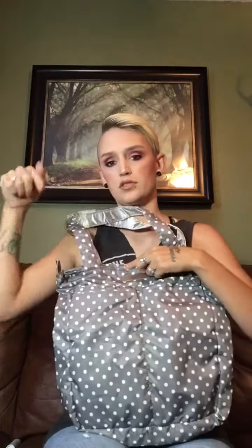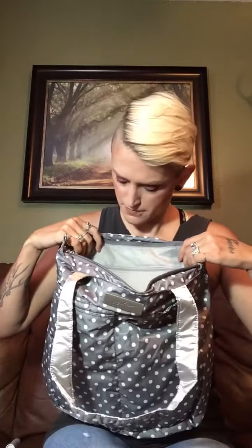This is a Belight and I want to say this is called Dot Dot Dot — but I'm not sure, so let me know if I'm wrong. It has an almost-white but silver lining — ooh, a silver lining, get it! Belights are just really big. I like them as a diaper bag; I just put other bags in it. It has a small zip pocket in the back and two pockets that go all the way down in the front, no pocket in the back. I like it as a tote — very comfortable. Some people detote it and put a strap on it, not my thing. I do want to get one minied just to see how it is.